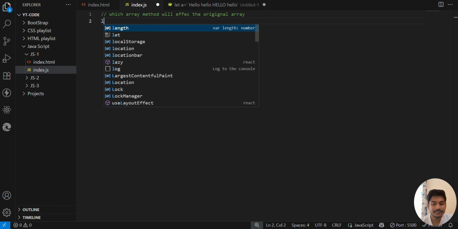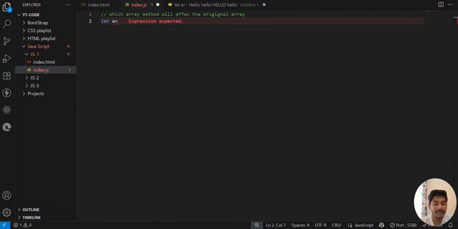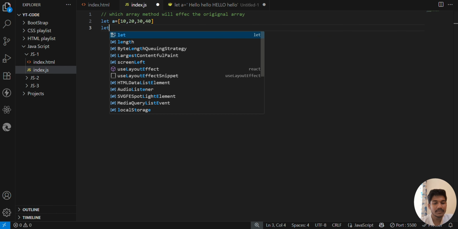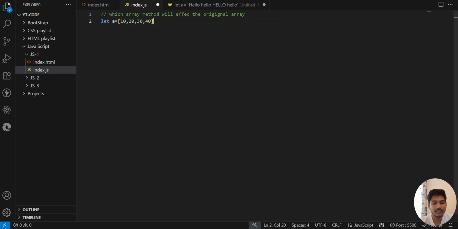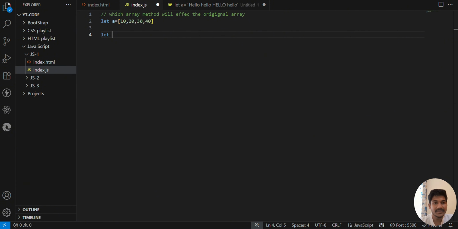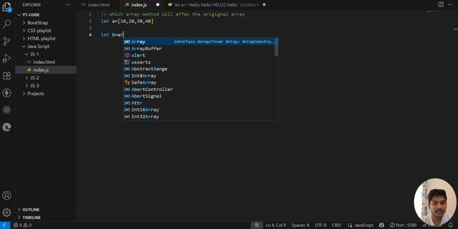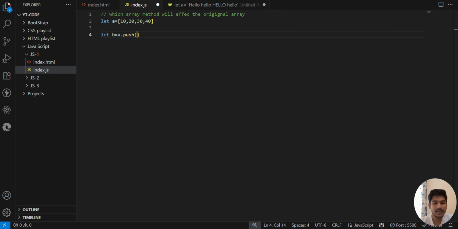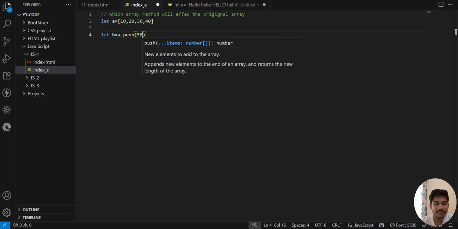First we will learn. I will create an array like 10, 20, 30, 40, and I will take only 40. Then let b is equal to a dot push of 50.